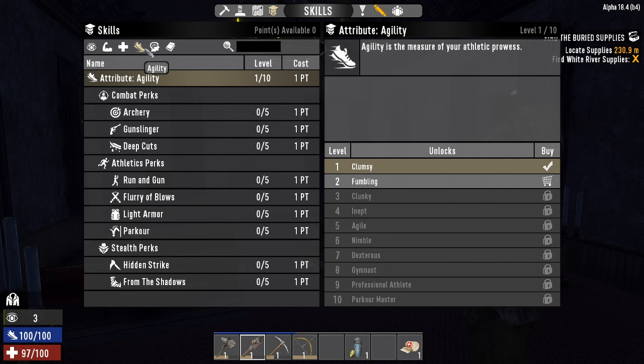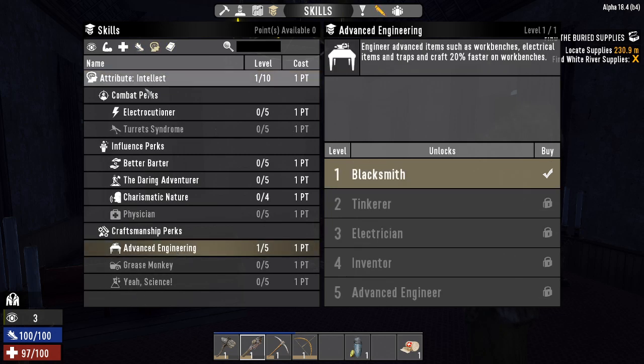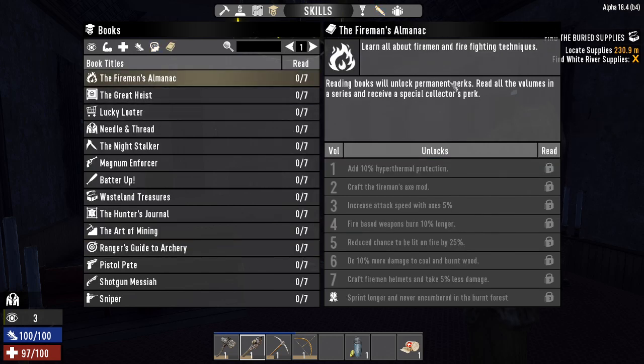Do we have one on agility? I don't think so. No, we don't. So the last one is an intellect, which is just something that I know we kinda need in the future.